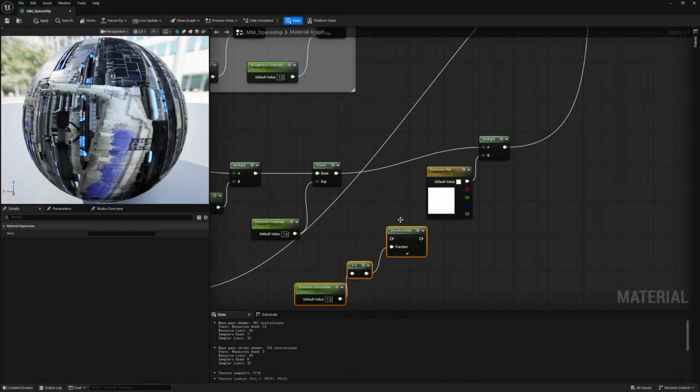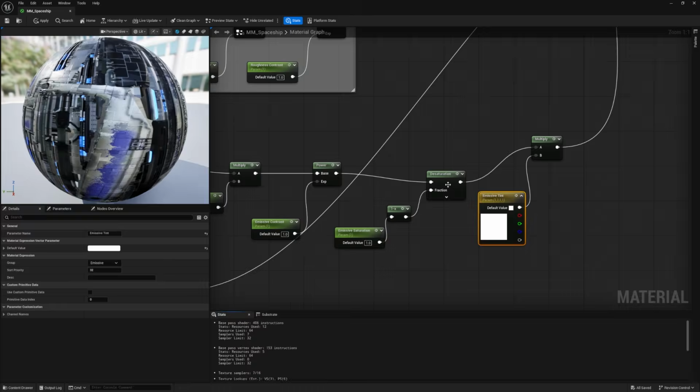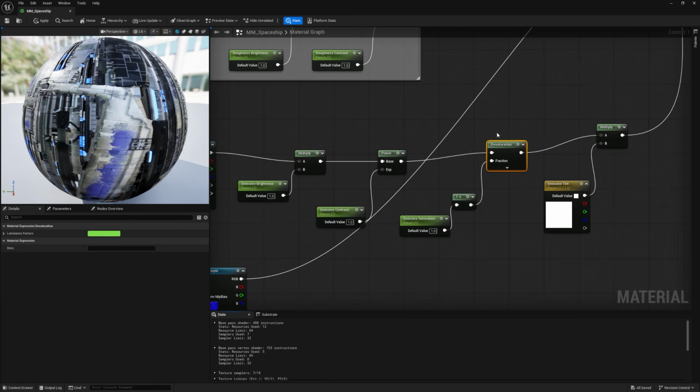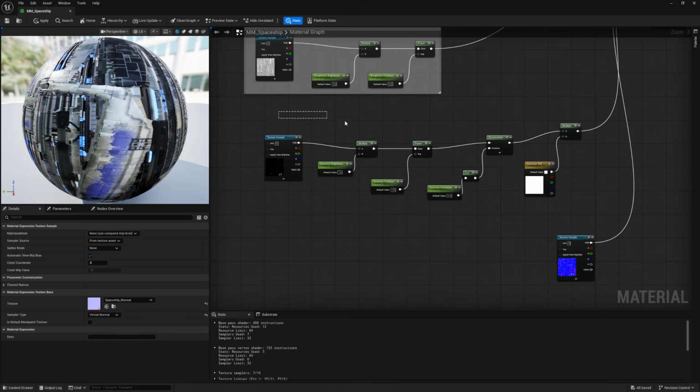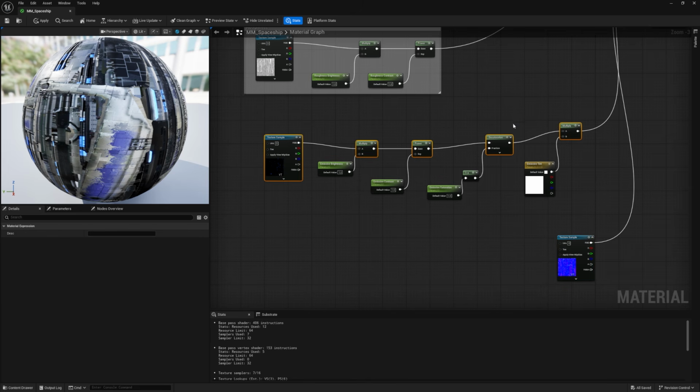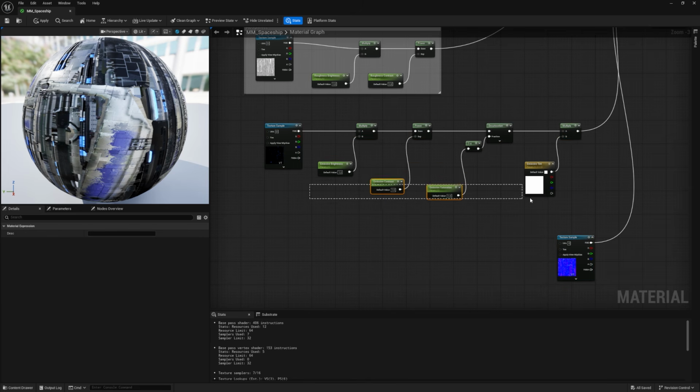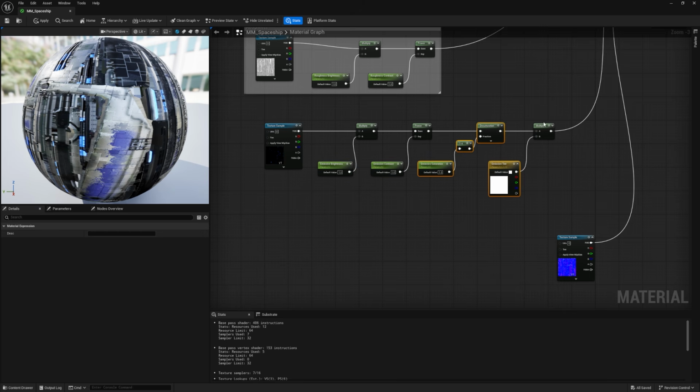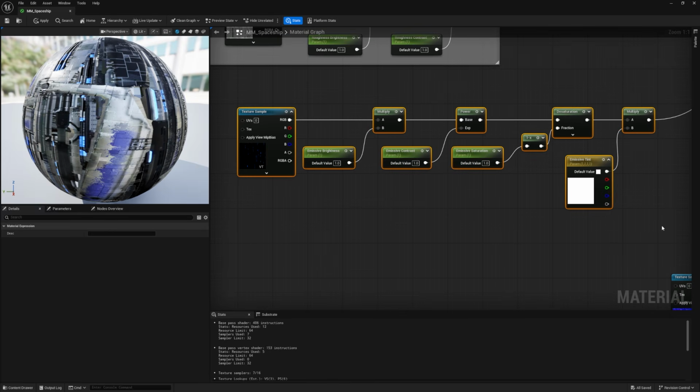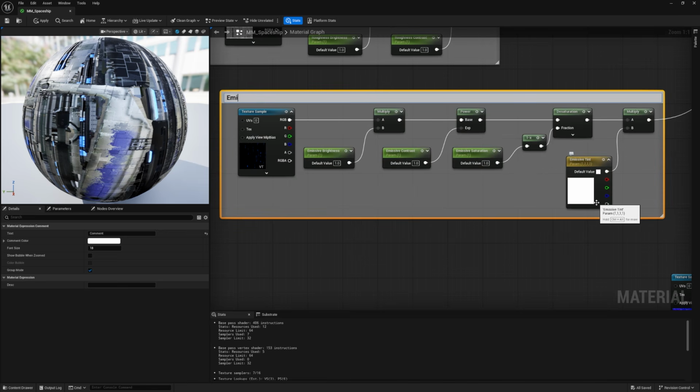And let's scoot the saturation in between like this, because it helps to desaturate the glow of the engines before you add a different color. Because if I just tried to tint it red, it would conflict with the blue that's already there. So we want to desaturate it first and then change the tint. So now let's select all of these top nodes and hit Shift W to line them up. And then these bottom nodes here, Shift W, and we could try to compress this a little bit, organize it, make it look nice. Then we'll select all this, press C for comment, and we'll call this Emissive.